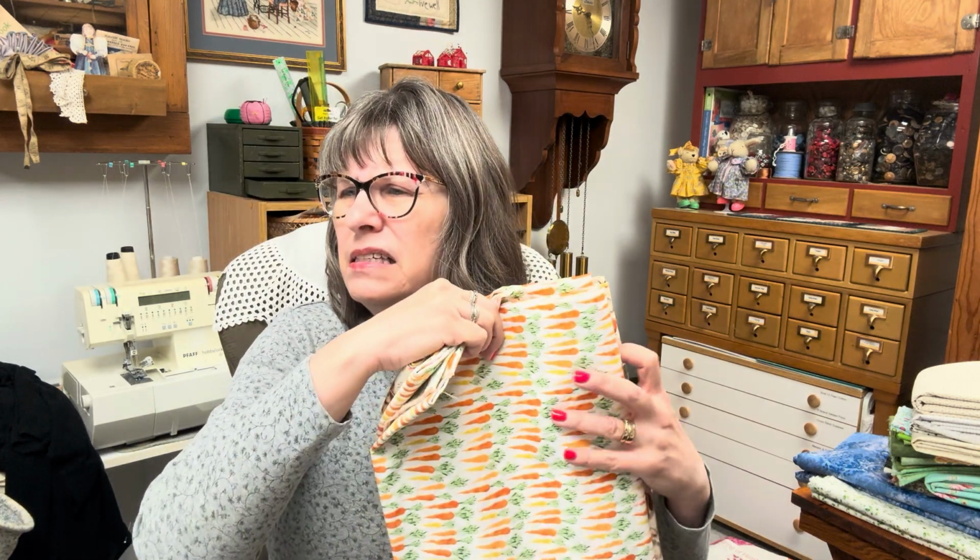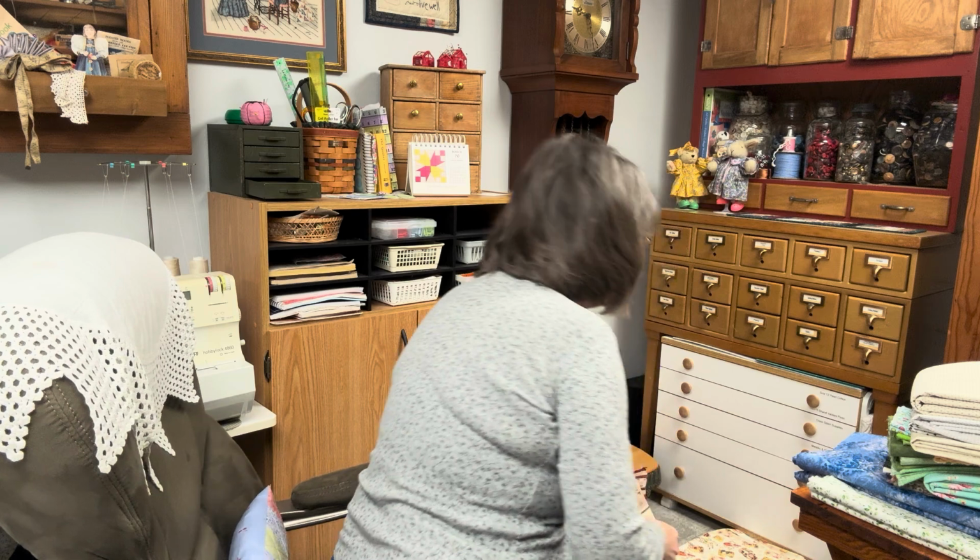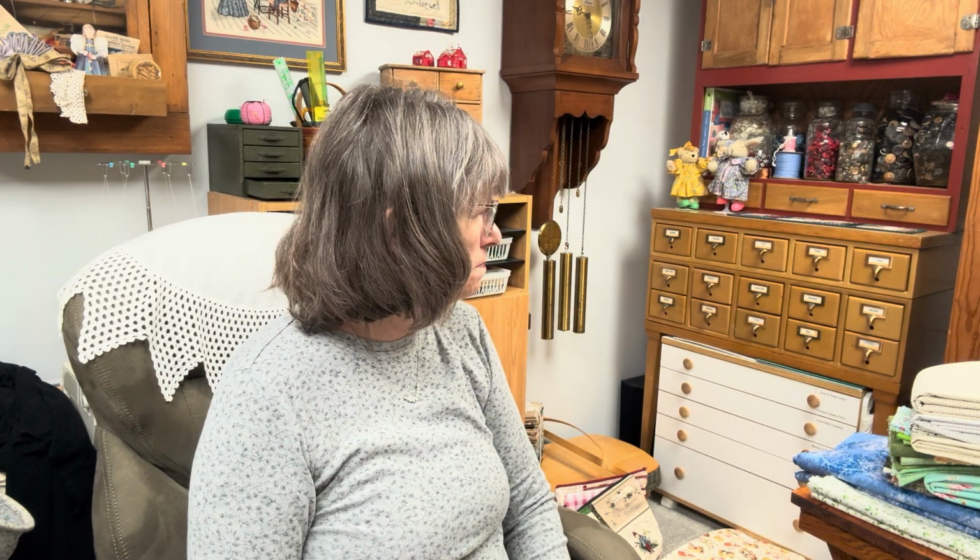And I got some other odds and ends. I got a set of brushes that I can't seem to find since we've moved. And, oh, what else? Tim Holtz stuff, I said. I got a couple flosses. There was hardly any floss left, but I did get a couple of those. Oh, and my one, I guess I didn't bring it down. Well, we'll just do it another time, next time.